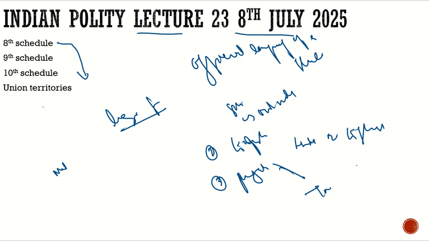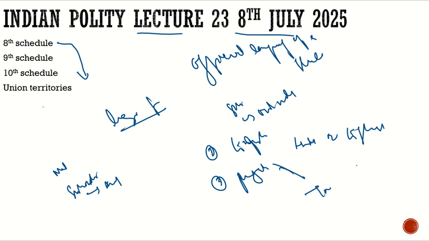The official language of a state may be from the 8th Schedule, or it may be from outside the 8th Schedule. Then we discussed the medium of the High Court and Supreme Court. It is English, 100% English. And what about states speaking with each other? It can be Hindi, or it can be English. Now what about the subordinate courts? It can be any local language. Whatever the state chooses, it can be any local language.